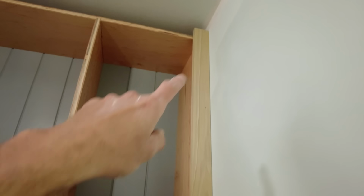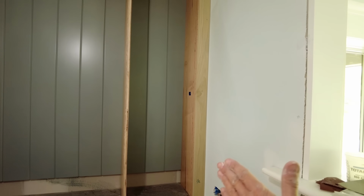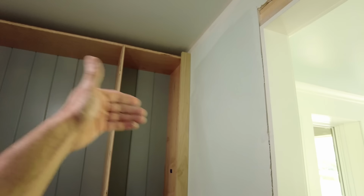This one is much better. Whoever framed this wall set it pretty darn plumb. It just has a little bit of a curve in it. I'm touching here at the bottom, and I'm touching here at the top. So I think all I'm going to do is go onto the shop and rip it to final width with the back bevel on there. And then just use the hand plane just to touch up the top and the bottom until it just gets in there just a little bit tighter.